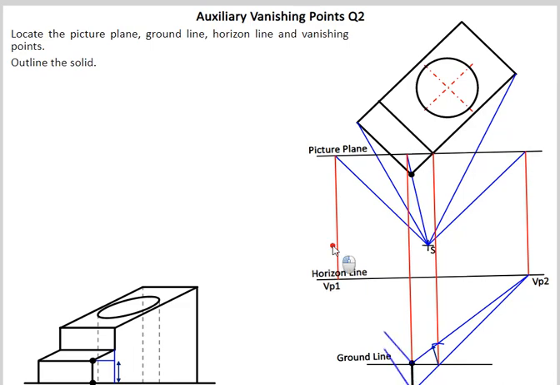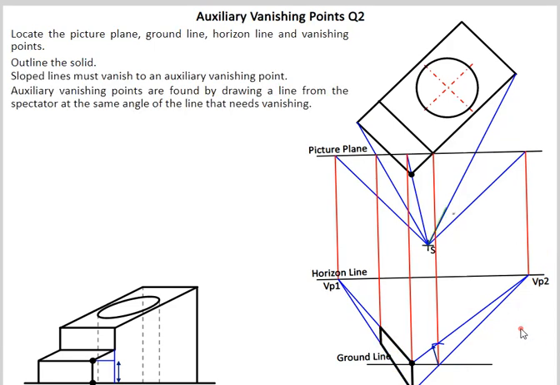Now I'm going to skip through the first setting up here because this is all standard. The only main difference in this one here is this point here is on the picture plane. The front point here of the object is not on the picture plane, it's out in front of it, so it means that it'll be below the ground line. So what you notice here that's done, spectator to this point, extended back onto the picture plane and then brought down, so it's down here below the ground line. Now to find it, we had this point here, so we were able to extend out from our vanishing point here. Now we'll project back to VP1.